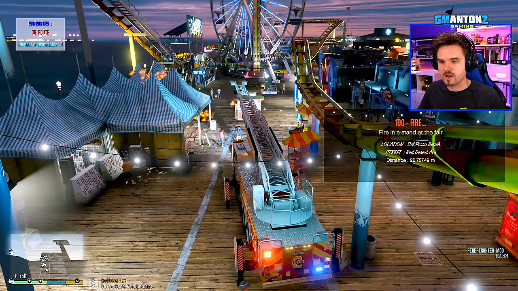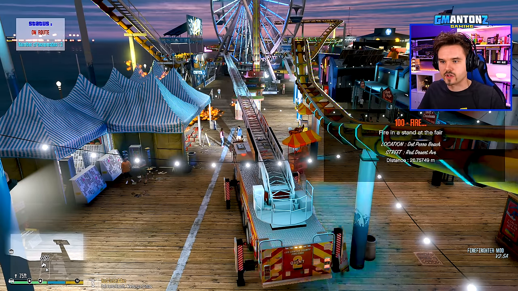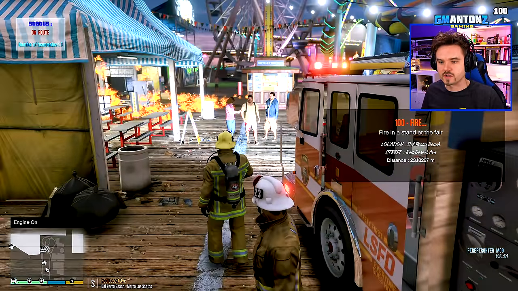Let's get our ladder extended here forward. I wish we could do some rescuing with the ladder, but unfortunately, we cannot. There we go. Look at that ladder. That's awesome. All right, let's jump out. We got a big situation here. The entire pier, it looks like it's about to go up.